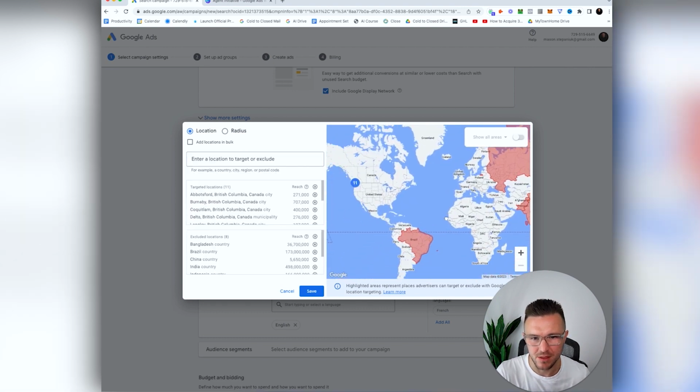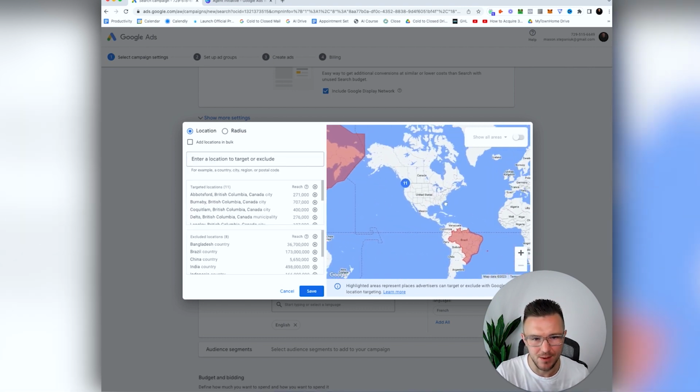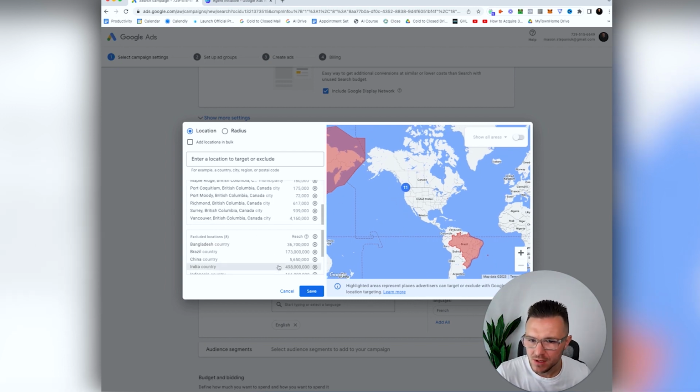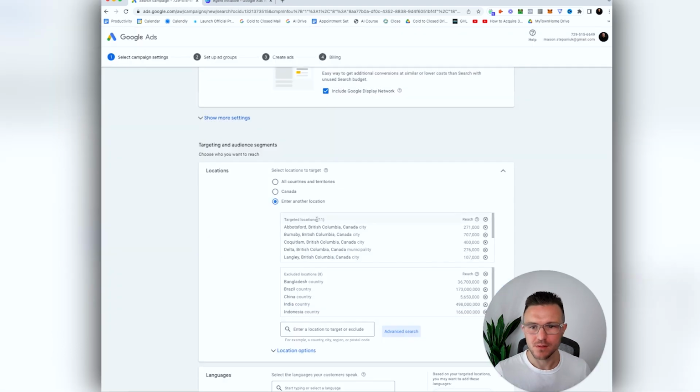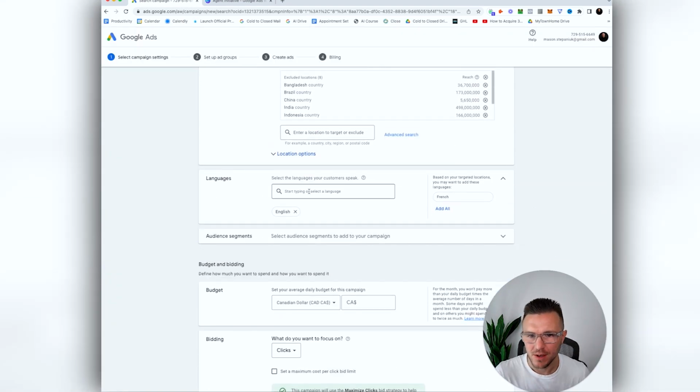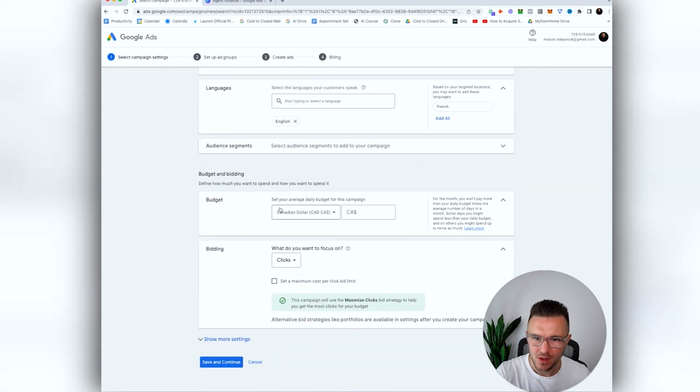Okay, those will be kind of the major ones where you get just like bad clicks. Okay, so now with that we can click save. Now for languages, depending where you are in like Canada or the States, like if you're in Canada, you can add French in here. If you're in the States, you can add Spanish. But for this, we will keep it English.